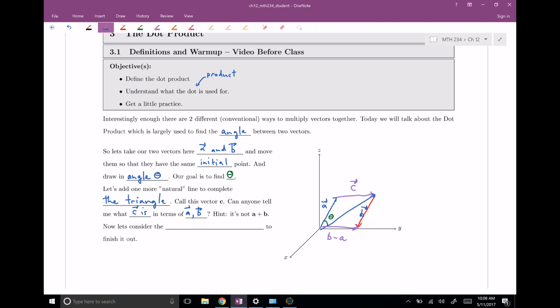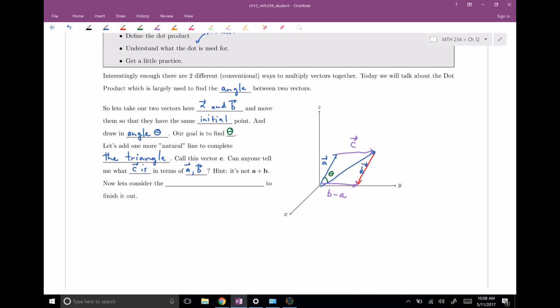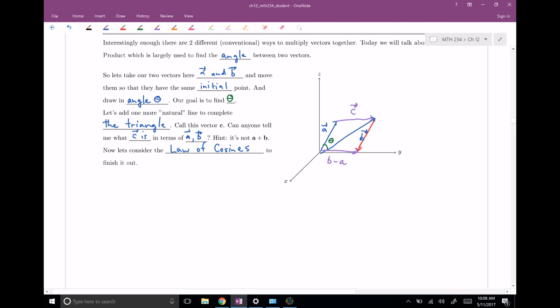Okay, so let's use this. Let me find this angle. In order to do this, we are going to use our good old friend, the law of cosines. And you've got to remember, the law of cosines is like the Pythagorean theorem. It's an upgrade of the Pythagorean theorem, but it's for when you don't have right triangles. So if you have a right triangle, that's great, you can use the Pythagorean theorem. But if you don't have a right triangle, then you have to use the law of cosines.